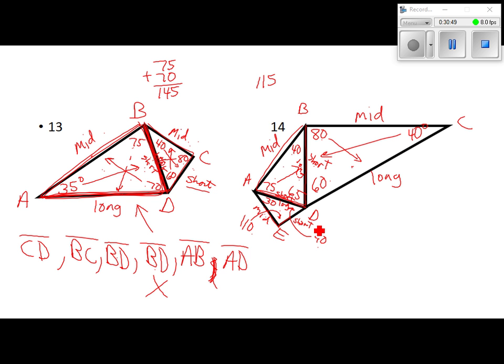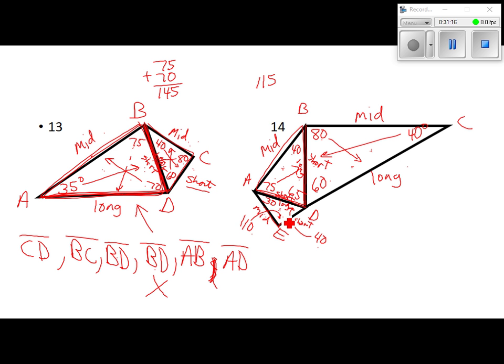So what we're saying there is every segment in this triangle is longer than every segment in this triangle except for the one that they share, and every segment in this triangle is longer than every segment in this real small triangle on the bottom except for the one they share. So all we're going to do is go from long on this triangle all the way down to this small one, and that'll put them in order.